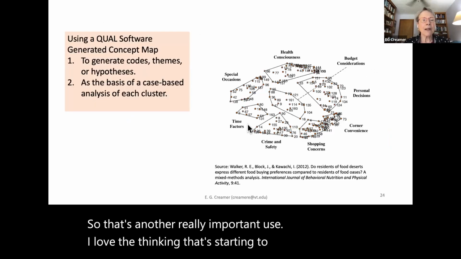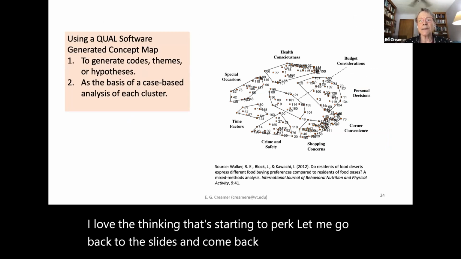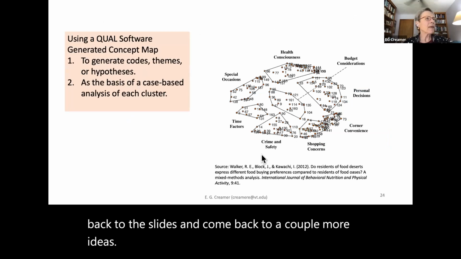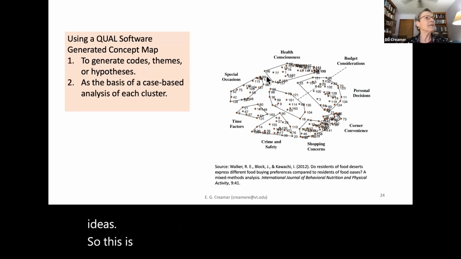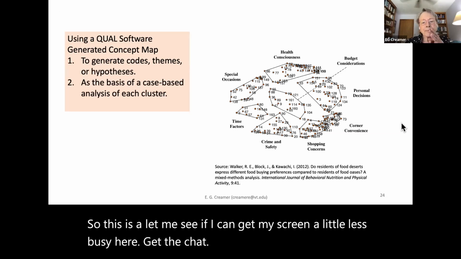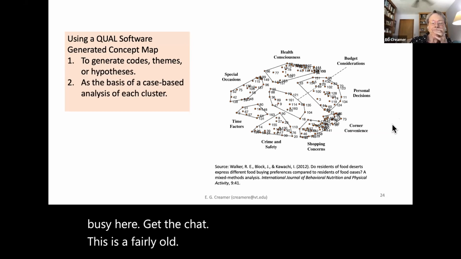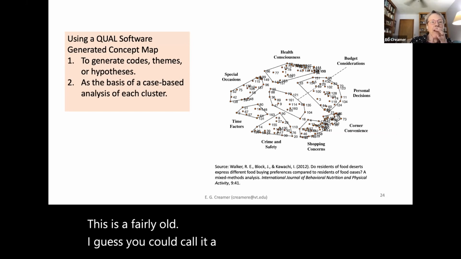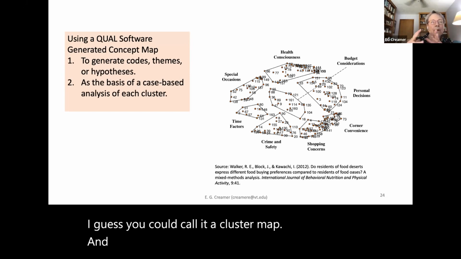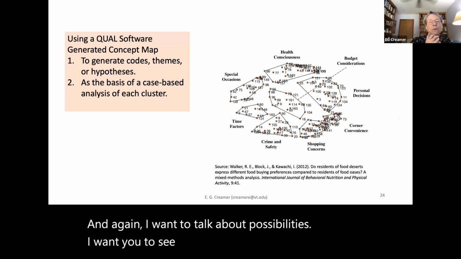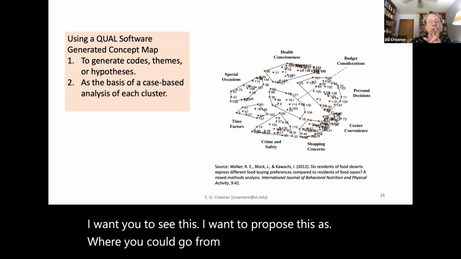Let me go back to the slides and come back to a couple more ideas. So this is, let me see if I can get my screen, I was busy here. This is a fairly old, I guess you could call it a cluster map. And again, I want to talk about possibilities. I want you to see this. I want to propose this as where you could go from this kind of visual display.